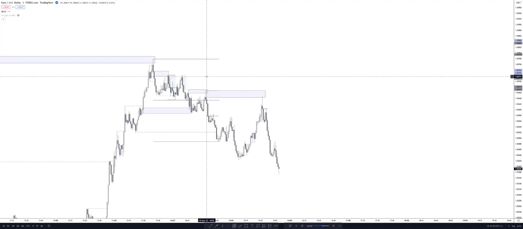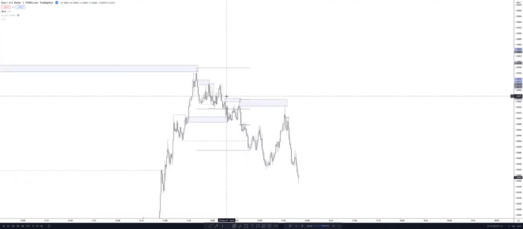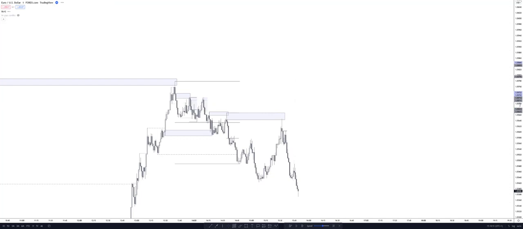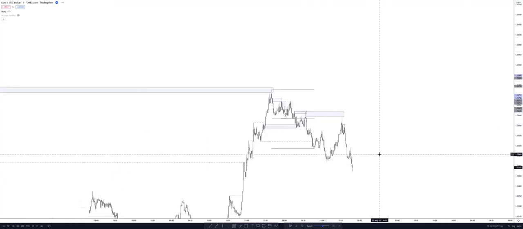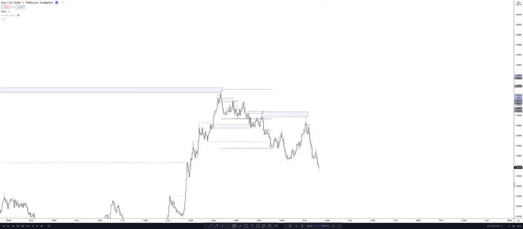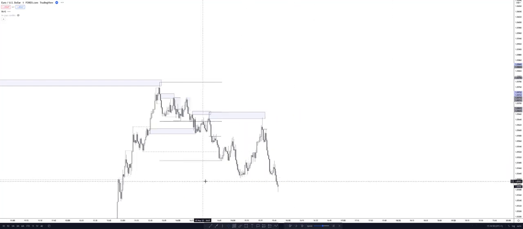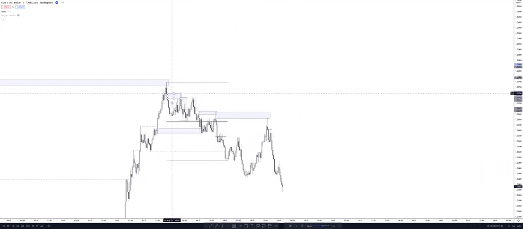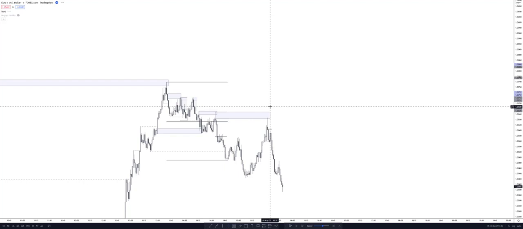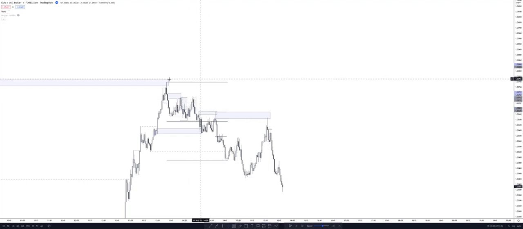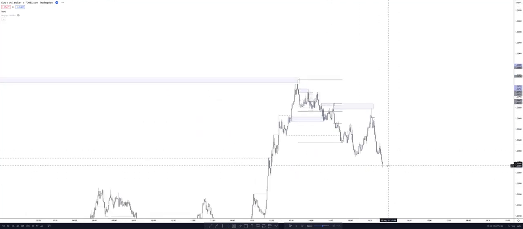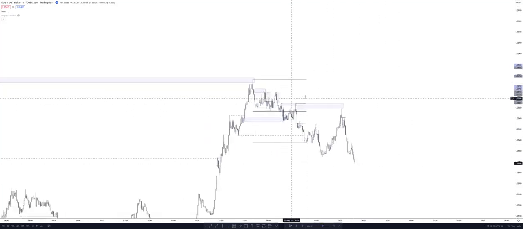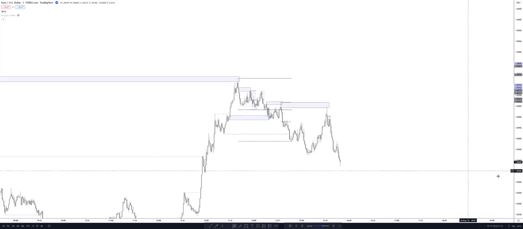So if one of these areas were to break, say, as we've noted, all this previous area of price was mitigated. This was the last area. If this was to break, would I still be looking at these zones up here? For me, they're not particularly high probability areas to look for trades from.